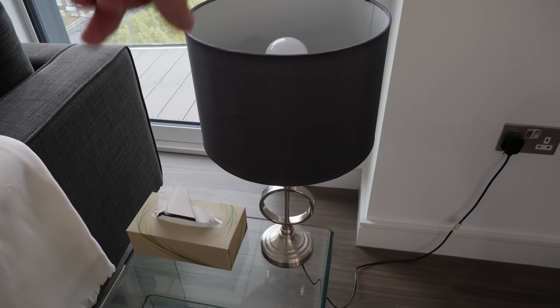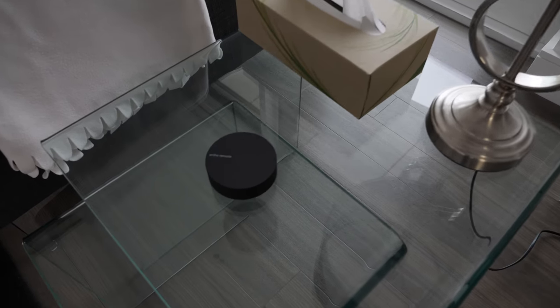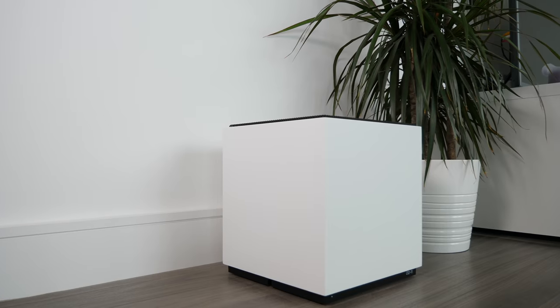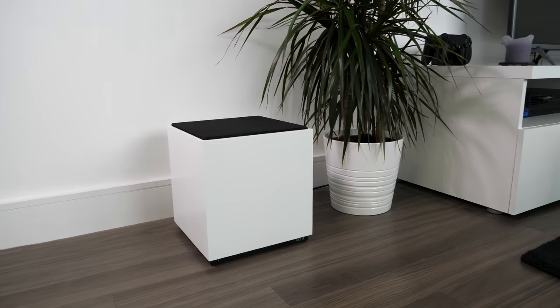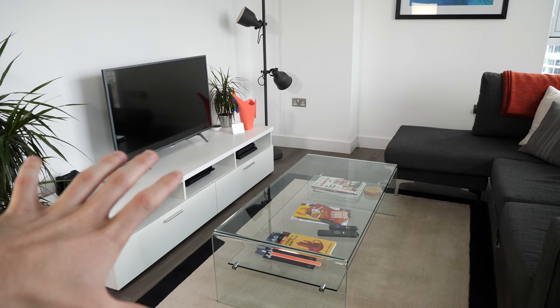At the other side of the sofa is a lamp. This has a Philips Hue bulb in it so Alexa can control that one as well. And this is a remote — the Ortho remote — for the speaker that is sitting next to the plant down here. This is the Teenage Engineering OD-11. It's a modern replica of a speaker from the 70s, so it's wireless, it's got Spotify Connect, and I love the design of it, so we use that for playing music in here. And that's pretty much it for the living room.